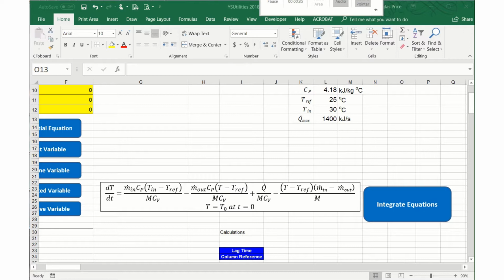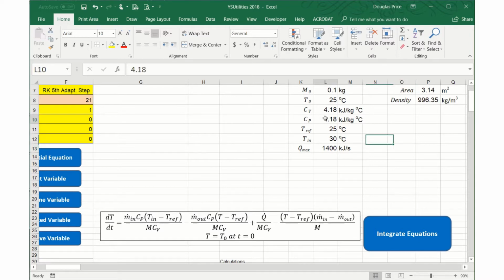So we're going to need some information about the process. One is the heat capacity at constant pressure and the heat capacity at constant volume. Well, if our system is water, the heat capacity at constant pressure is 4.18 kilojoules per kilogram degree Celsius. And for most liquids, the heat capacity at constant volume is the same as the heat capacity at constant pressure. And we'll be dealing with a liquid state, so we'll use the same value.